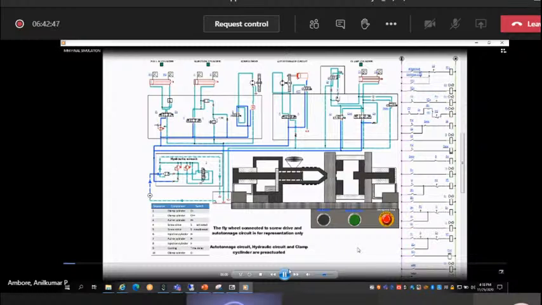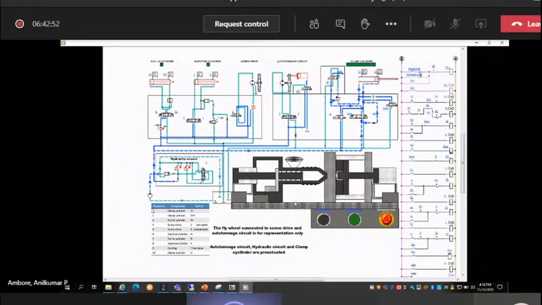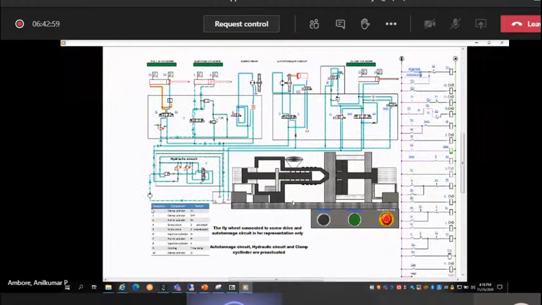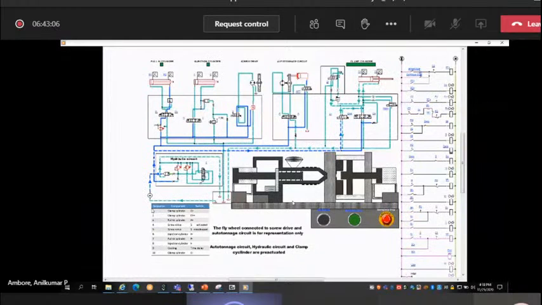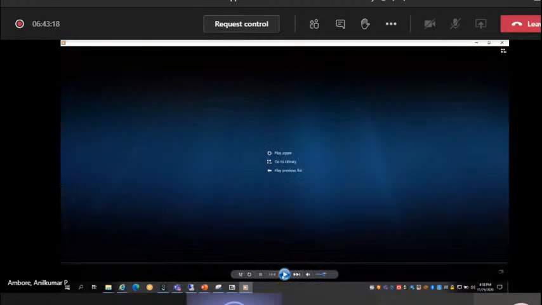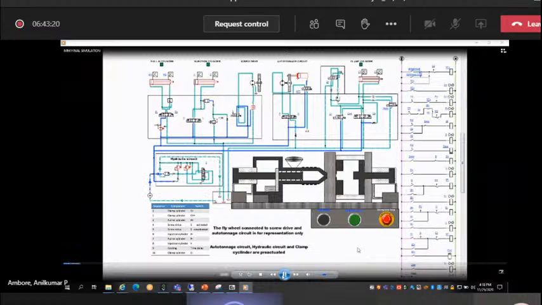See, I'm switching on. We can take videos of this tool wherein you can help your students understand, or you can teach very easily how a hydraulic circuit works. During my college days, I didn't get a chance to see these kinds of applications and circuits. We were facing a lot of issues understanding the basic relief valve. But this tool helps students very easily understand the circuits, how the relief valve works, when the check valve should open, and so on.